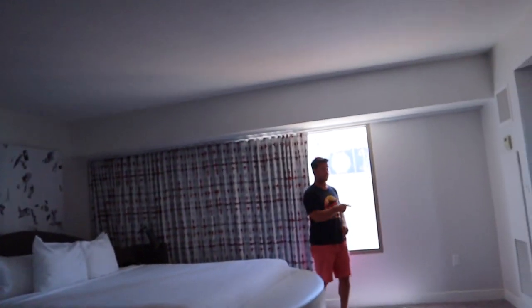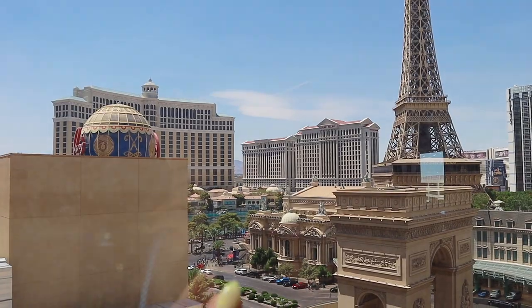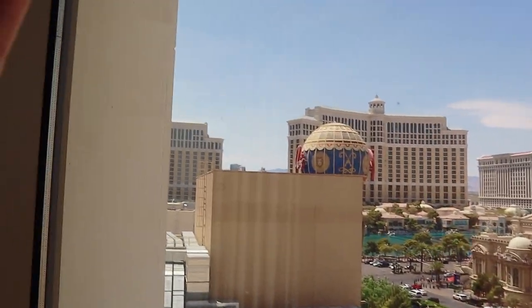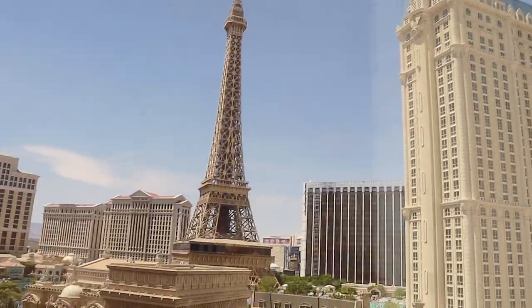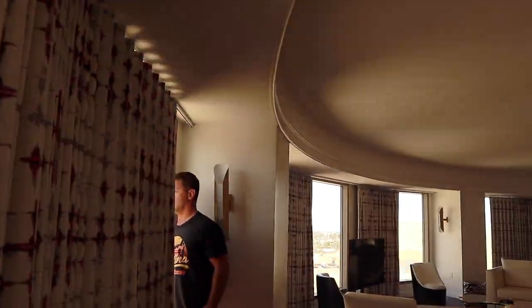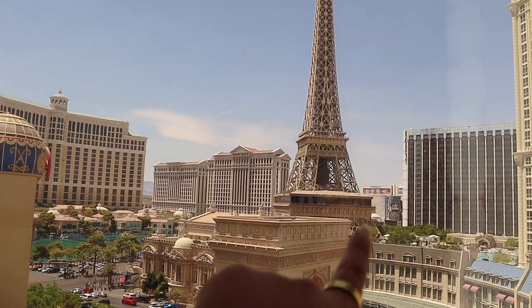So, first off, here's the view from our room. So we have the Cosmo, Paris, and then we can see the Bellagio Fountain from here, and the Eiffel Tower and Caesar's Palace. The Arc de Triomphe. And then coming in here, it's pretty much the same view, just skewed on the angle, but we wanted a view of the Bellagio Fountain, so we're so happy that we got it. And then you can see more of the Paris Hotel over here. And then the view continues around, but that side is just like the airport and stuff, so we don't care about that. We're gonna be stationed over here. You can also see the Mirage in the distance.